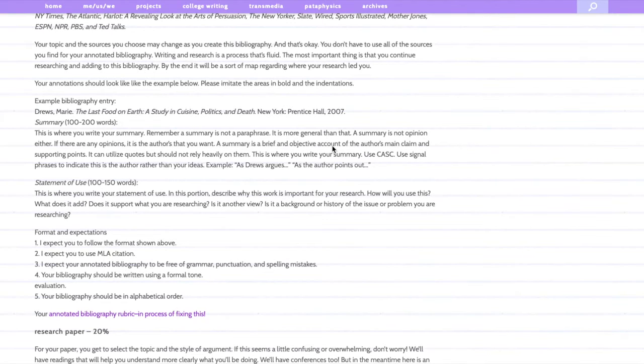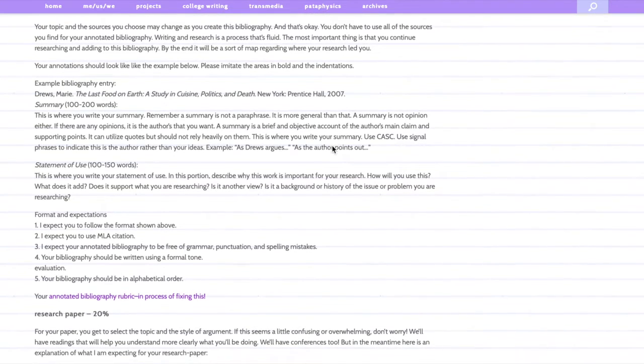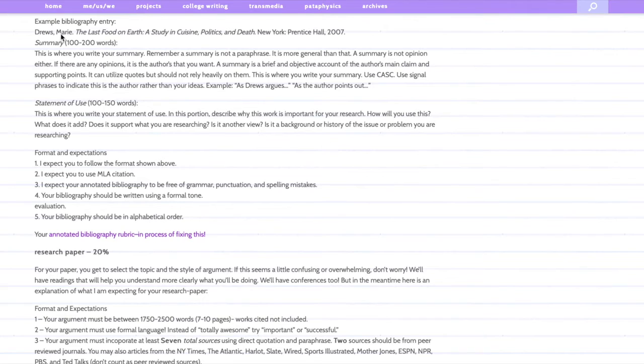I'm going to scroll a little bit so that you can see how the bibliography is designed and how you should format it when you turn it in to me. So your bibliography should have the works cited portion, and you can see it right here. So I've got an example bibliography works cited. So this is from a book. Yours will probably be articles. You may have books. Again, that's up to you what you find out with your research.